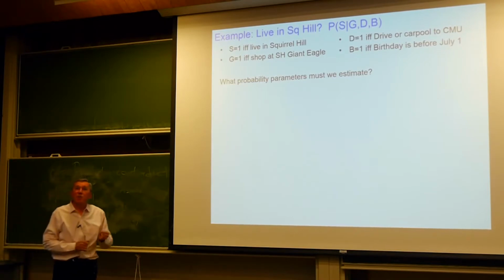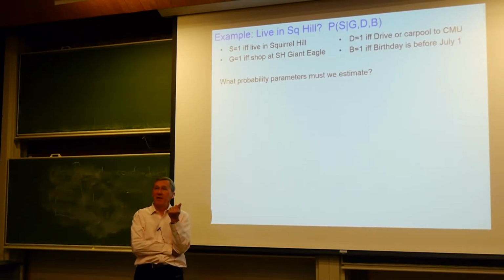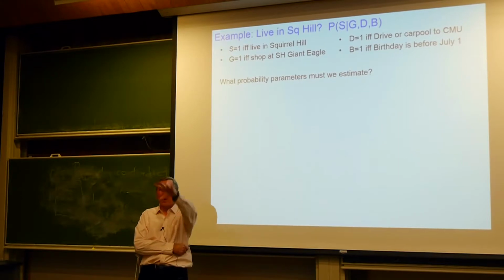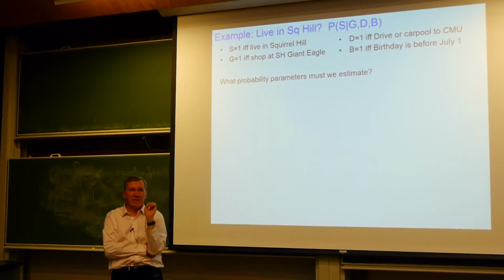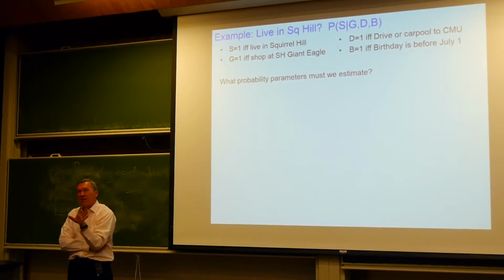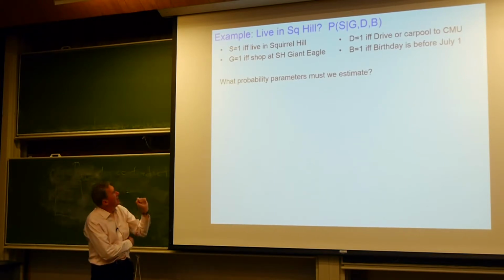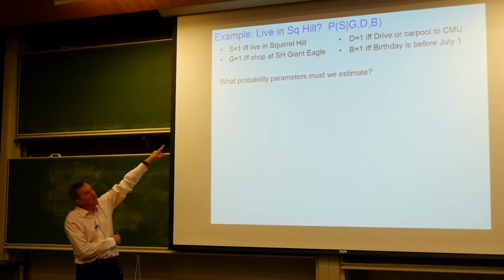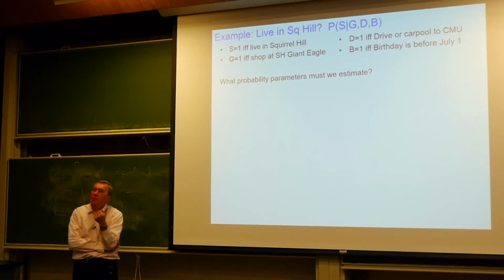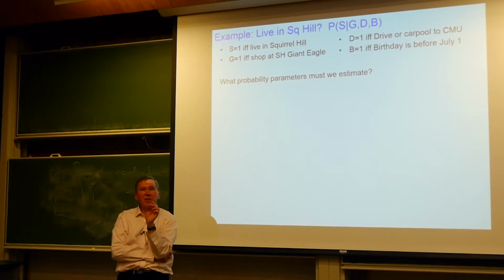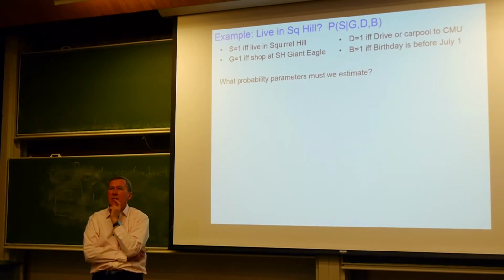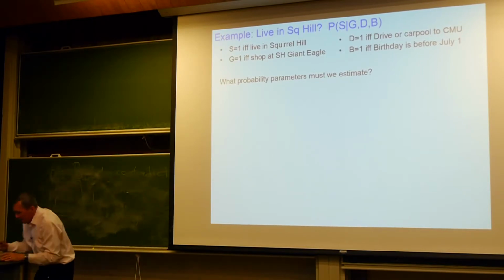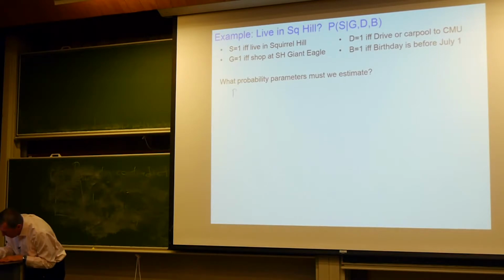Okay, now, the first question is, well, what are the parameters that we're going to have to estimate here? And then we're going to vote with a show of hands and collect the statistics using advanced parallel processing. Okay, so what are the parameters I need? Remember, I need the priors on y, and then I need all the p of x sub i's given y's. Okay, so I'll start. It's easy. For the prior on y, I just need to know the probability that y is s in this case.